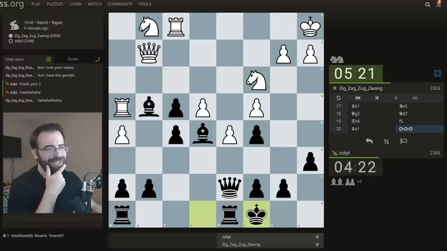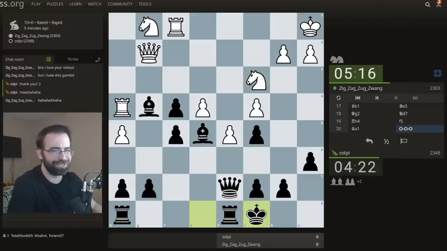So he did gambit a lot, but I don't think he has enough compensation for all of the material. G5 is also an interesting move at some moment here. Unless I think I can sneak my queen over. I can attack this rook and then eventually put my queen on the diagonal that I think she belongs on.